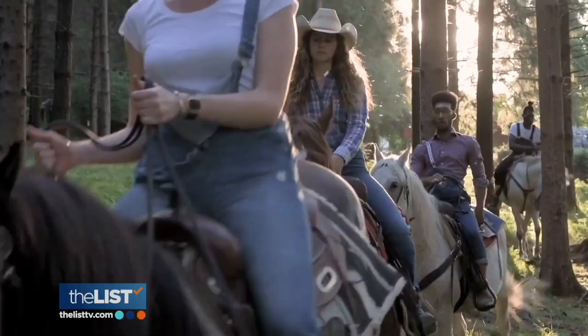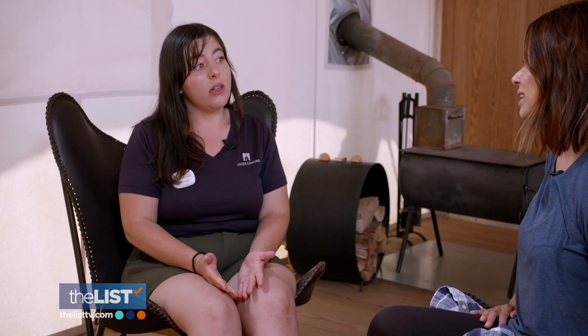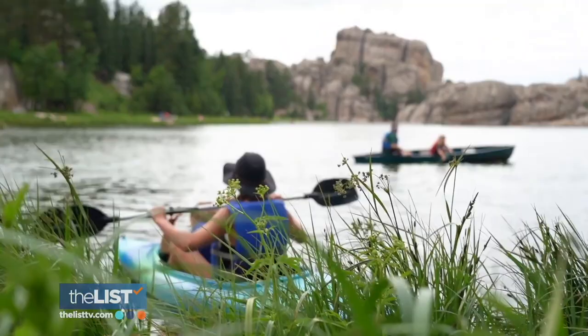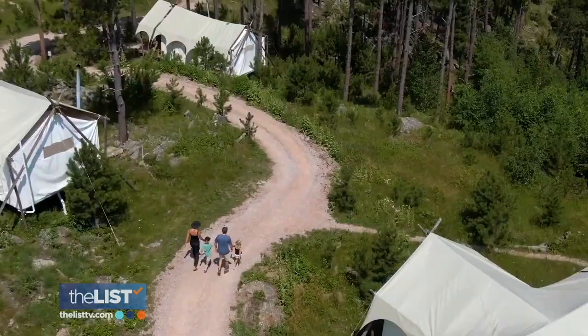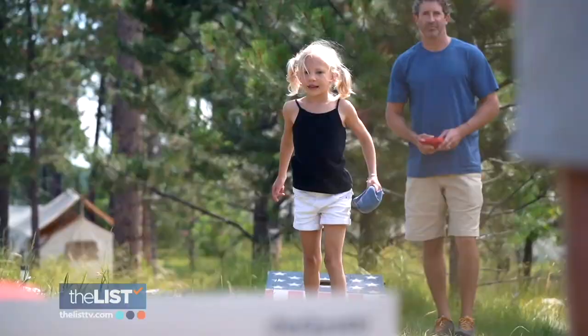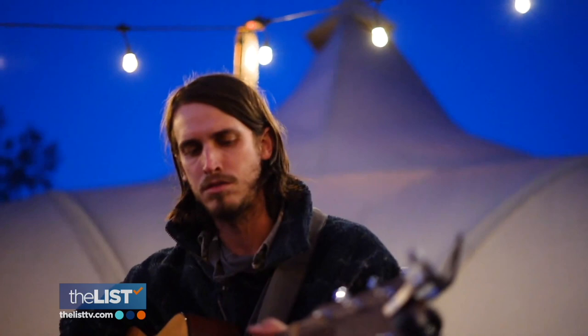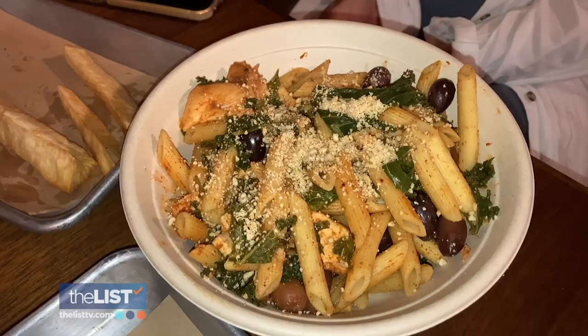If you think glamping will be sitting in your luxurious tent all day and night, think again — it's all about making the most out of your experience. There's a guest experience coordinator on site at all locations to help you plan tours like jeep tours and the two most popular hiking trails going down into the canyon, guided hiking, and kayaking tours at water locations. And if you don't want to leave the campsite, there are free activities for kids: coloring contests, bracelet making, trivia night, bingo, and almost all locations do live music or yoga on a very regular if not daily basis.